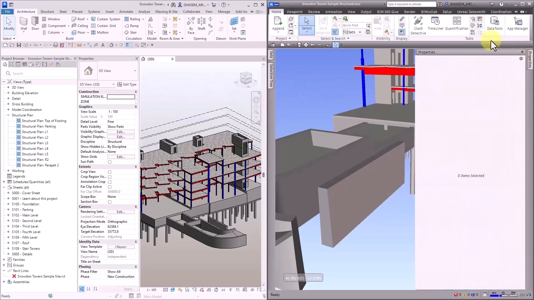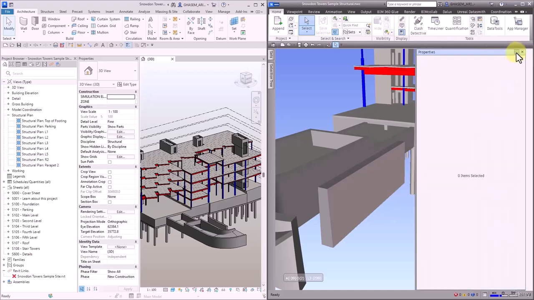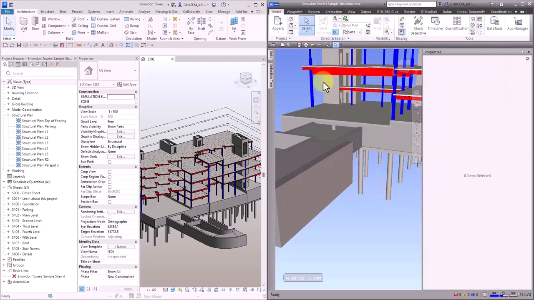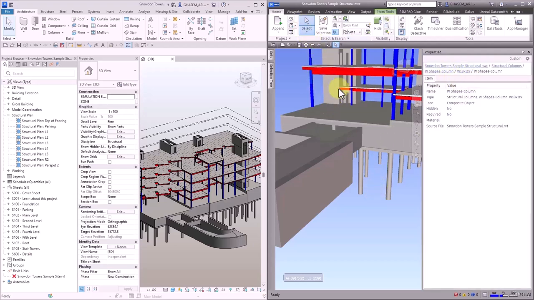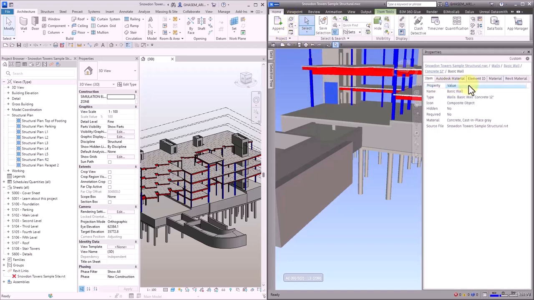For example, this window may be closed by default; you can open it with Shift F7, or with this icon, to open the properties window. If you click on each of these elements, you will have a tab. Let me refresh it first. Right now we don't have element ID here, but if you refresh and click on each element, you will have a new tab named element ID, with the ID of that element in a separate tab. Each one that you click on, you will have the element ID exactly and separately there.